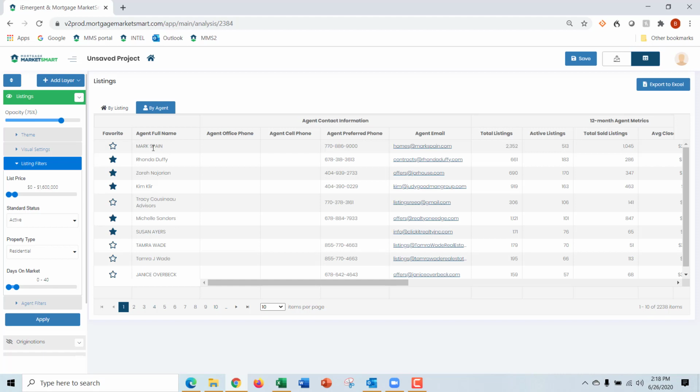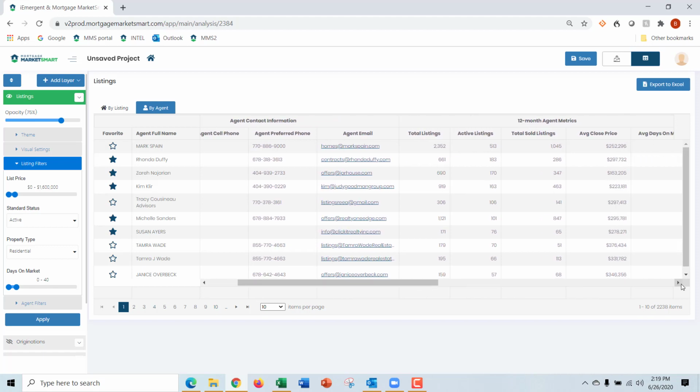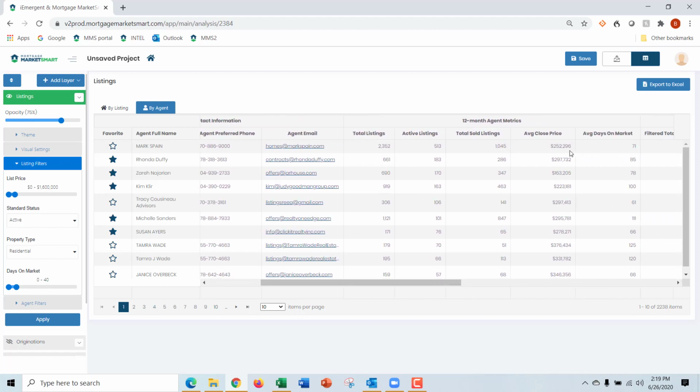So for example, Mark Spain has 2,352 total listings, of which 513 are active. And over the past 12 months, based on MLS data, he sold 1,045 with an average close price of 252,000 and an average days on market of 71.